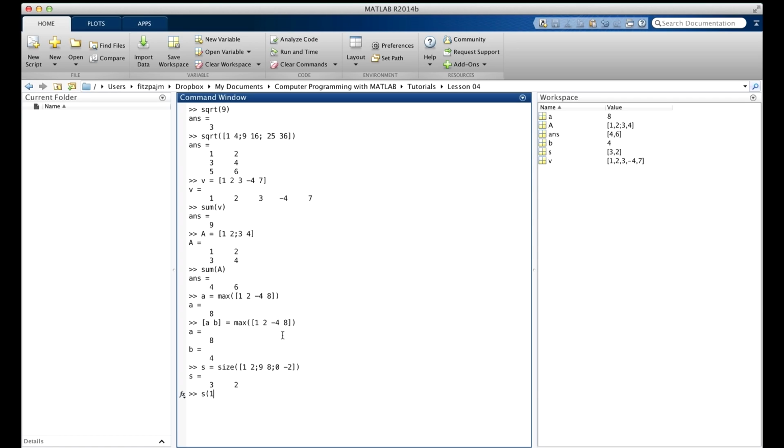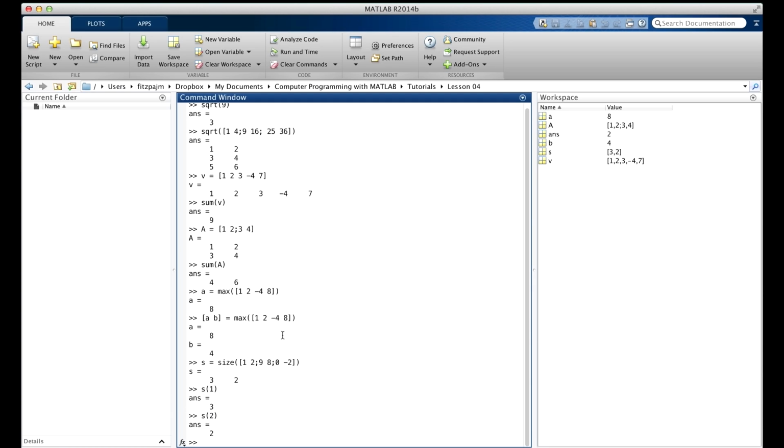And when I say it's a vector, just to establish that, here's the first element. There's the second element. The function max wouldn't allow us to catch both outputs as a single vector, but size does. However, the function size makes it possible also to save the elements of its output in another way, like this.